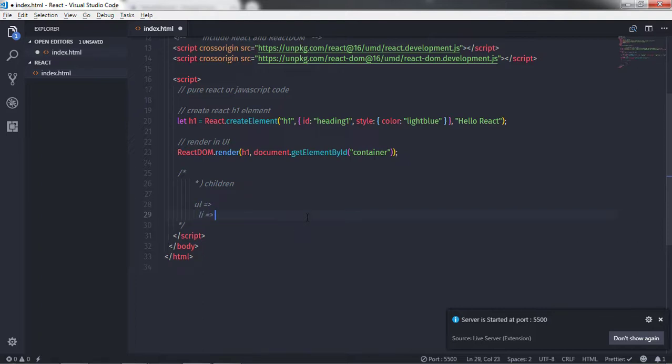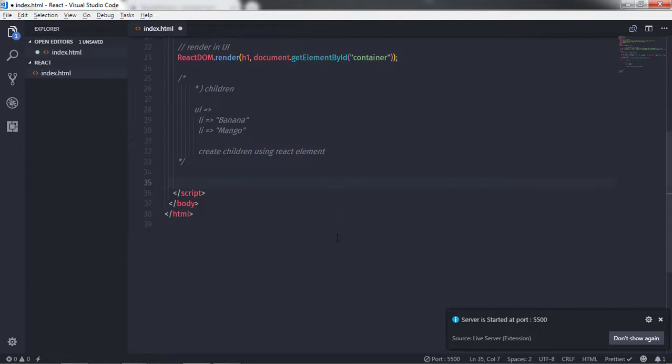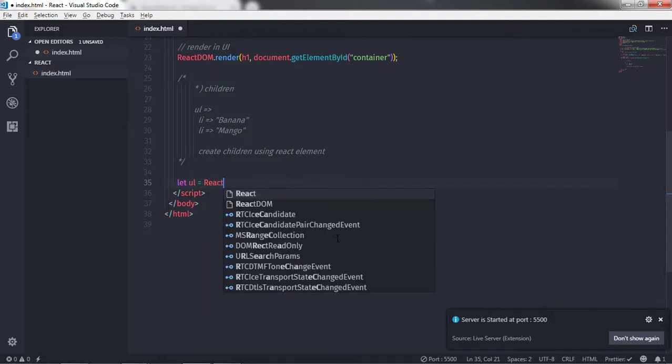Now let's see, if you wanted to create an ordered list, you will just put UL tag, and in this UL tag, you will put some li tag to create a list. So I will just create a fruit list of React elements. You can do the same thing with React element also. React elements are composed into a single element using nesting. Let's understand how to nest elements in React.